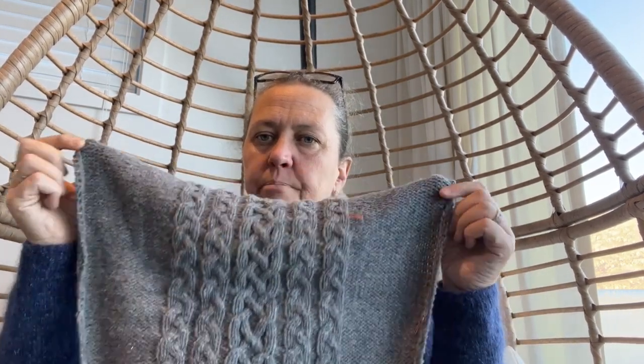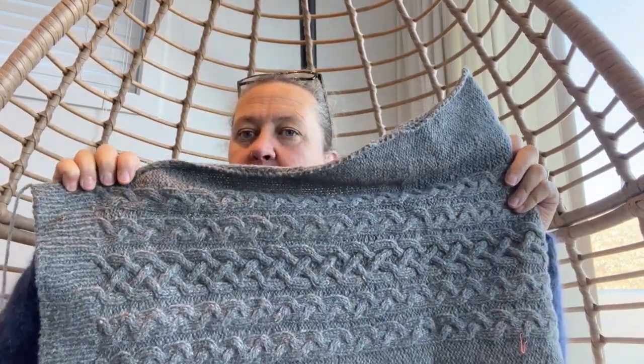Basically, I told you I had to rewrite the pattern. I didn't have to rewrite the pattern, did I? So what I had to do was I had to block the piece that I was knitting. So before I did any further than the end of the sleeve, basically I treated this like a big swatch. It's a pieced item. So unlike, say, a top-down sweater, which is a bit harder to do as a swatch, this is knitted flat and sewn together.